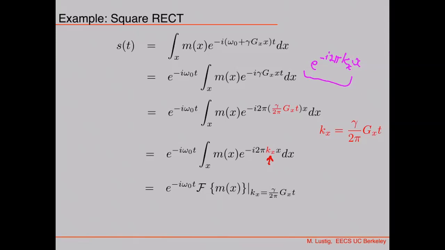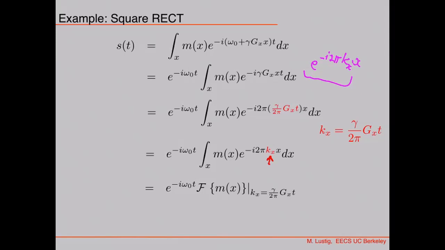Okay. Again, the signal that we get is as if we computed the Fourier transform and evaluated that Fourier transform at a particular kx. Which kx? Well, that depends on our time signal. In the beginning, we're going to collect at k equals 0. And as time increases, we're collecting higher and higher spatial frequencies. So effectively, we are moving in the spatial frequency domain of the object and collecting samples. That's what we're doing.